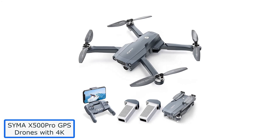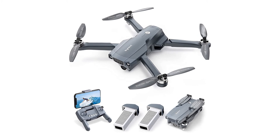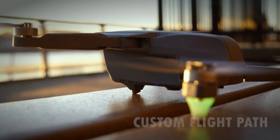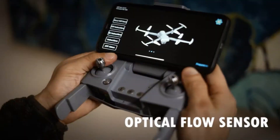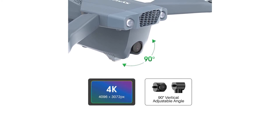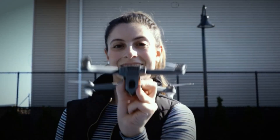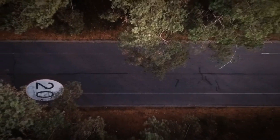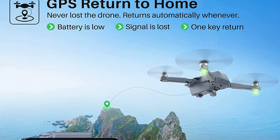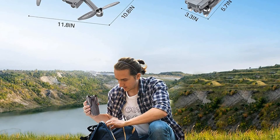Number 5: The Syma X500 Pro has a built-in GPS module and is ready to fly right out of the box with little to no assembly. The GPS module automatically obtains data from satellites for precise positioning. Built with upgraded brushless motors and quality propellers for high aerodynamic efficiency, it's quiet and long-lasting. Its excellent 4K camera features a 120-degree FOV lens and 90-degree adjustable camera for high-resolution video. Two upgraded 1700mAh modular batteries provide up to 50 minutes of flight time. The drone returns automatically when signal is lost, battery is low, or you press the one-key return button.